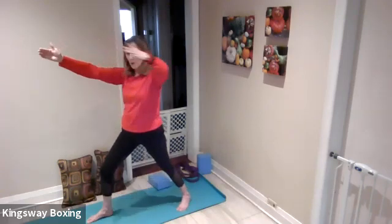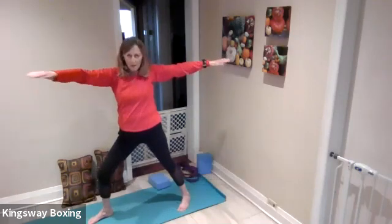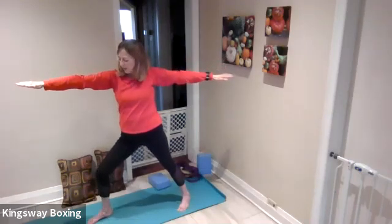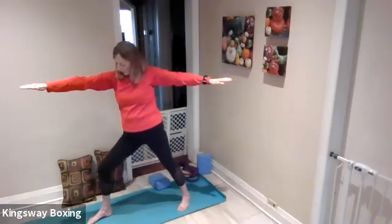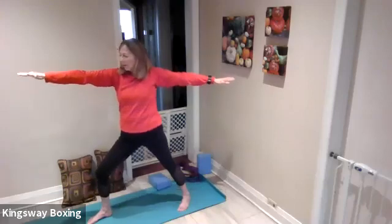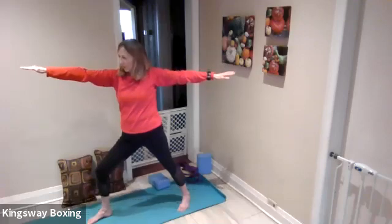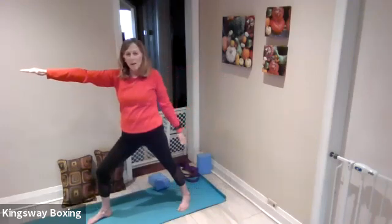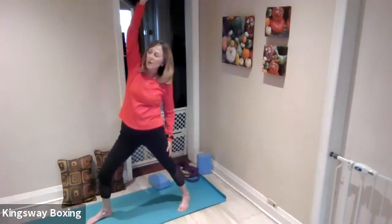And then we're just going to turn so our hips are facing the long edge of the mat. Our front knee stays bent. Our arms are open. Our shoulder blades are together. We're working really hard to keep that front knee from drooping in, so we really push that knee back. And we're in Warrior Two. Now let's drop our back hand to our back hip, turn our front palm over, side bend into reverse warrior.